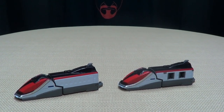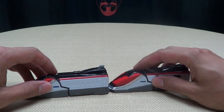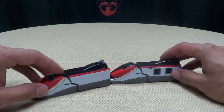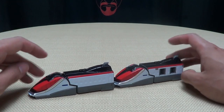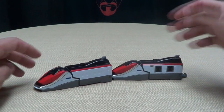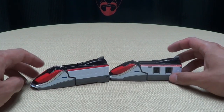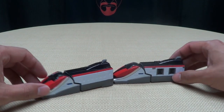Now, Tokyuger has already done a Kamen Rider crossover — they've already done the Tokyuger Gaim movie, and that was a pretty good movie. I did quite enjoy that. And I can't wait to see how this is going to work in this movie, maybe with Den-O and Kyoryuger — that's going to be crazy, and I can't wait to see that. Again, if you're going in on Tokyuger's stuff, this is a fun little addition to have, and since this is going to take place in a movie, it will be screen accurate. They're fun toys and I'm really quite enjoying them.